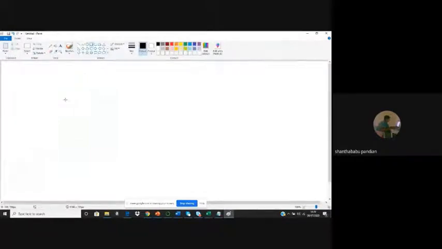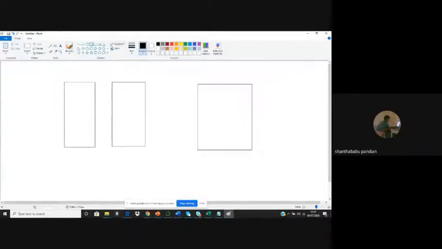Series 1, series 2, if you merge them, two different series become your data frame.